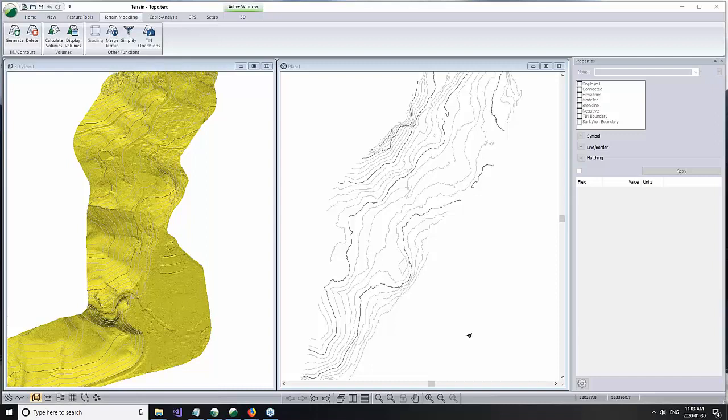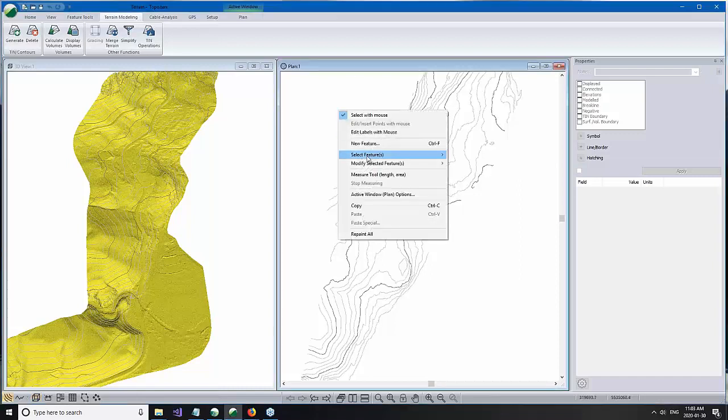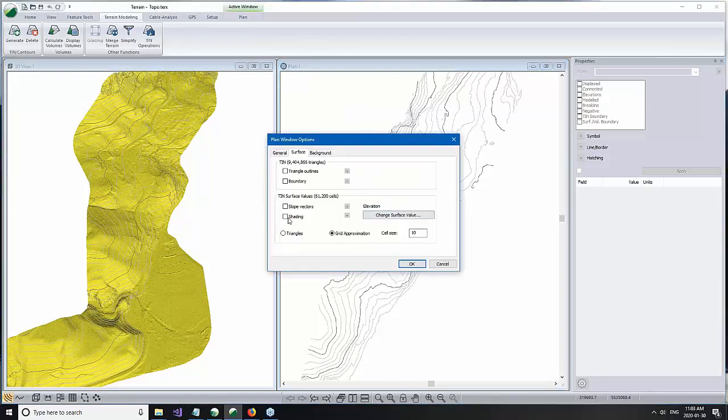I've got here a LiDAR survey. I believe it was done with a drone. And I want to show you first of all that we've made some improvements to the shading. So I'll just go into my plan options here and turn on shading, and this is the new feature. We've allowed the user to control the grid size of shading. Before, shading very large LiDAR data sets was quite slow. And now with this grid size control, we can shade things quite quickly.